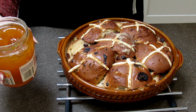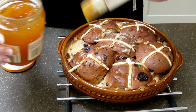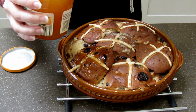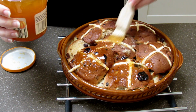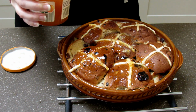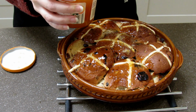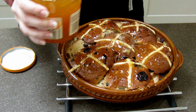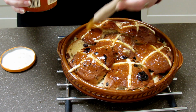All I need to do now is just use my pastry brush, and you just paint the top of the pudding with some jam. I'm just using an apricot jam here. Just adds to the nice sheen that you get at the end of the baking process, and you get a nice sticky top to it. I'm quite liberal with this. I like a lot of jam. It's nice to have that stickiness.